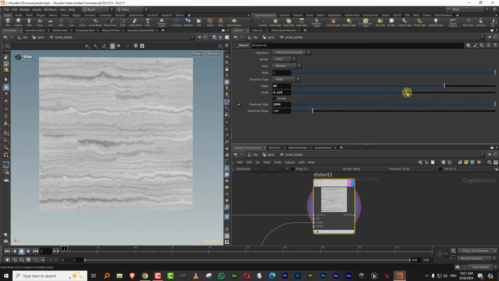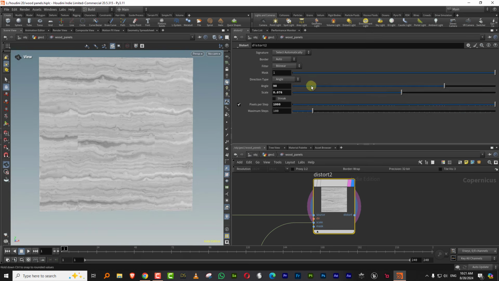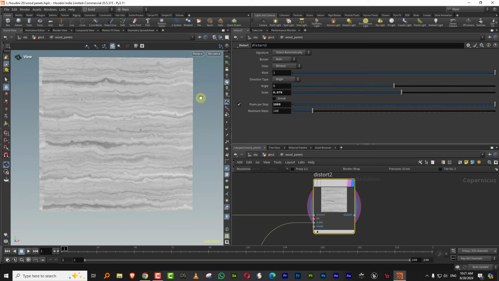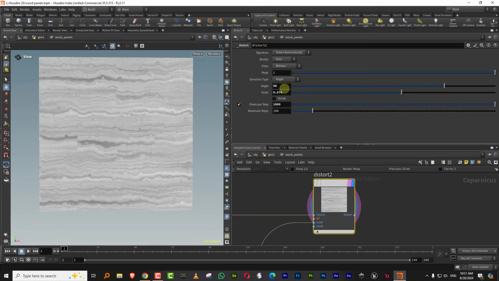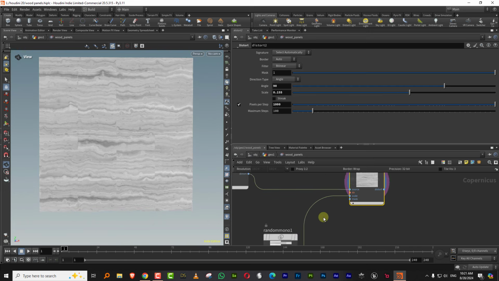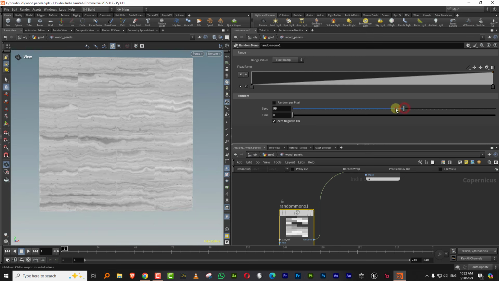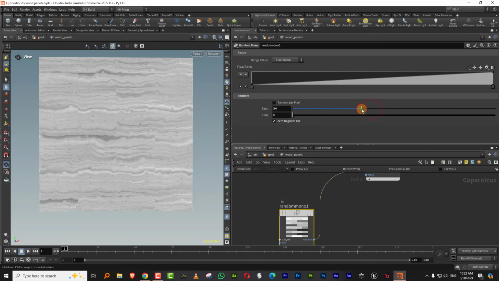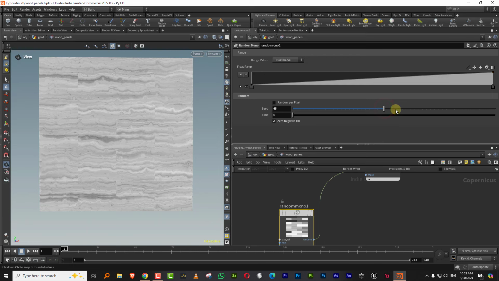Okay, so what you get is, you don't want to move it horizontally, because sometimes then you'll start seeing these gaps, which is not something that we want. So 90 is fine. So you just move it up and down vertically. So you get each panel looking slightly offset, which looks good. And then if you come to your random and change seed values, you get different results. So that's fine. Okay, so this looks nice.